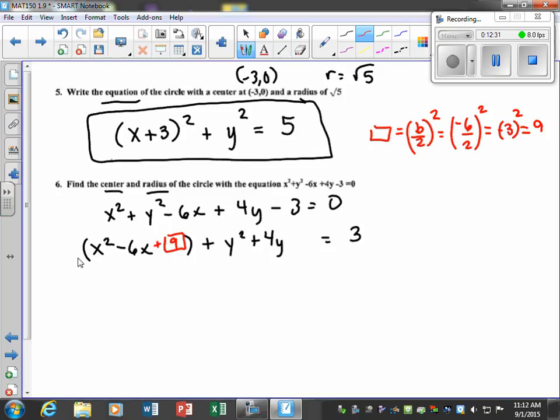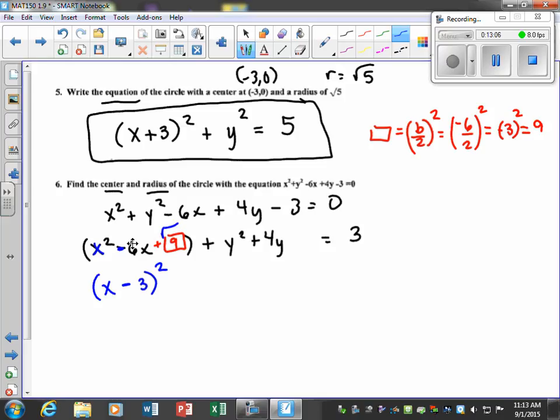Technically what we're doing is factoring this. What multiplies to give us 9 and adds to give us negative 6? Or, because these things can be difficult with fractions, there's a shortcut you can use: variable of the first term, sign of the second term, square root of the last term. The square root of 9 is 3, put it in parentheses and square it. Is that not the same thing you would have given me for what multiplies to give you 9 and adds to give you negative 6, negative 3 and negative 3? That's the long way of explaining it.